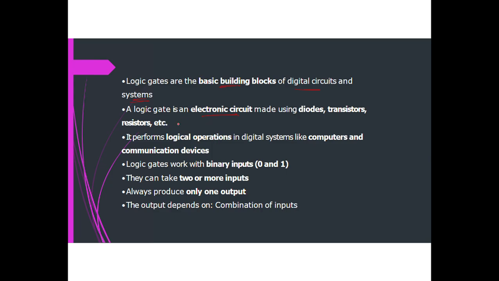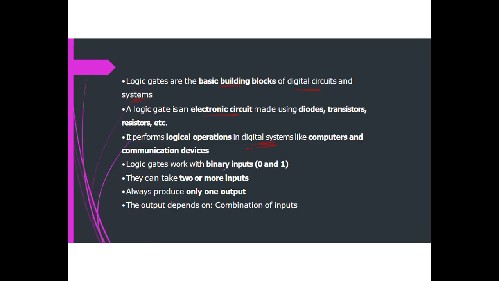What is the purpose of a logic gate? It performs logical operations in a digital system. What does digital system mean? We all know about computers, laptops, communication devices. These are all digital systems. When you operate these digital systems in a logical way, at that time these logic gates are helpful. So for logical operations in digital systems, logic gates are helpful for us.